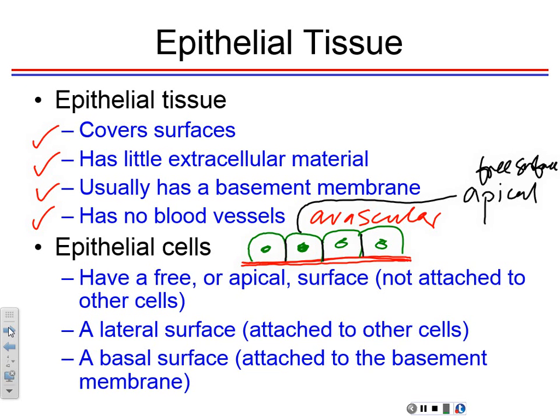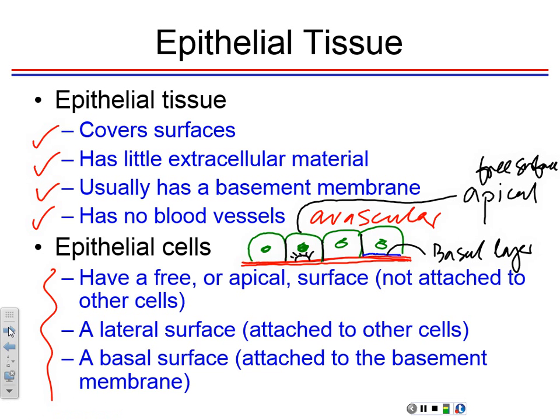So this part of the cell that is connected by these hemidesmosomes to the basal or the basement membrane is called the basal layer. All right? So this is my basal layer. And that is the basal layer. Okay? And so that's all these three things. Okay? So that's pretty much how you can describe epithelial cells.